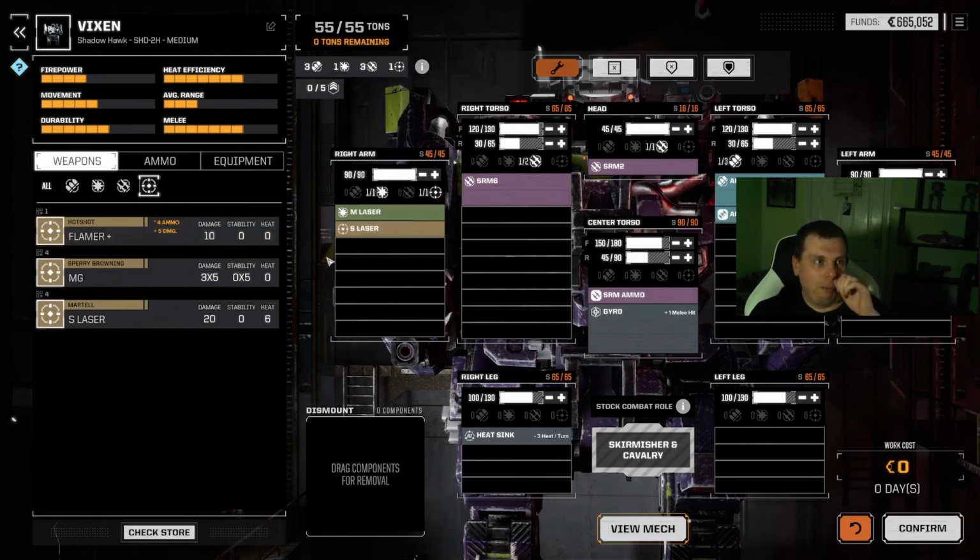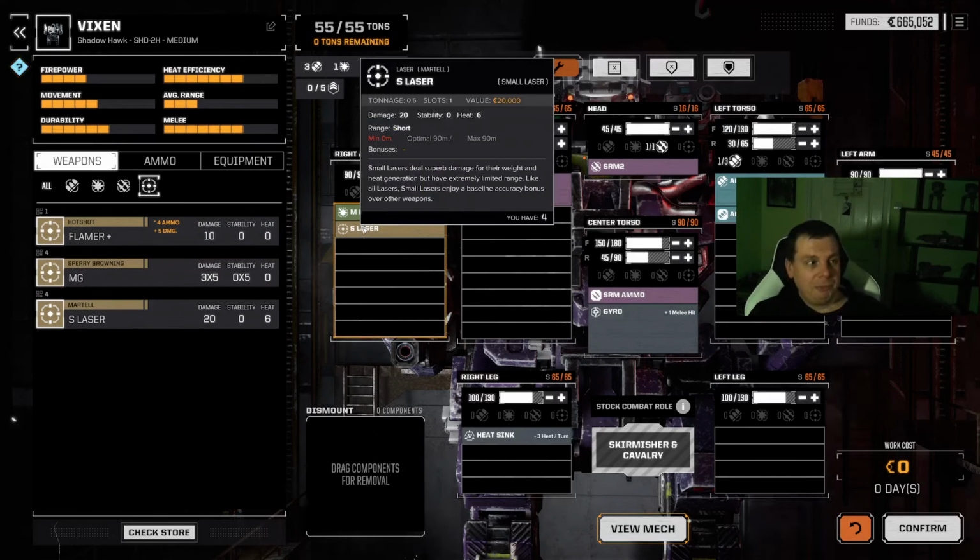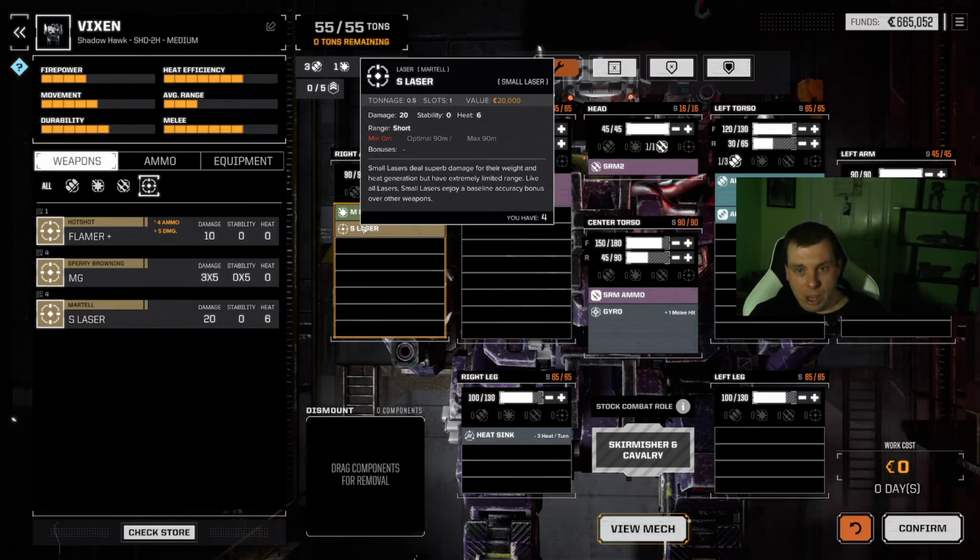But I don't put them on randomly. I'm never going to put a flamer just on the Shadowhawk. It's a waste of time. I'd much rather just have the S-Laser on. The S-Laser is just a tiny little laser. It does pretty decent damage, just 20 damage, generates 6 heat. But it's got really terrible range, 90 meters, so you can only hit it if you're basically right next to a mech, or you do a physical attack and then it automatically shoots.